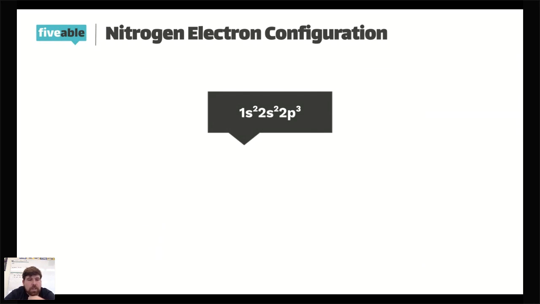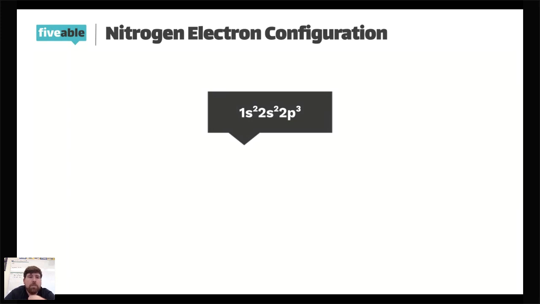So once again, what this means is that the first number there, in 1s2, the 1 is the energy level. It's describing the distance of the electrons from the nucleus. S is the shape, and the superscripts that look like exponents describe the amount of electrons. So essentially, nitrogen has 7 electrons, 2 are in the first energy level, 5 are in the second energy level, and in that second energy level, they all exist in different shaped orbitals.